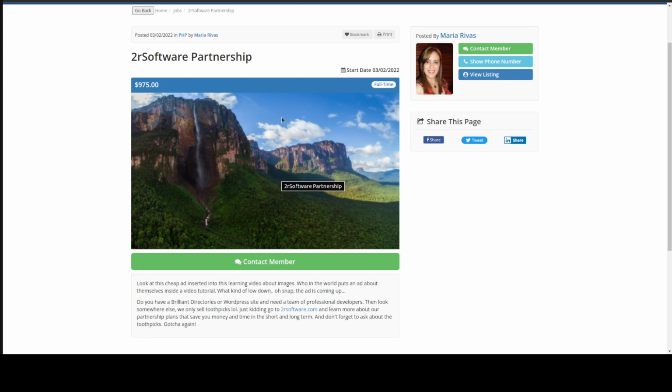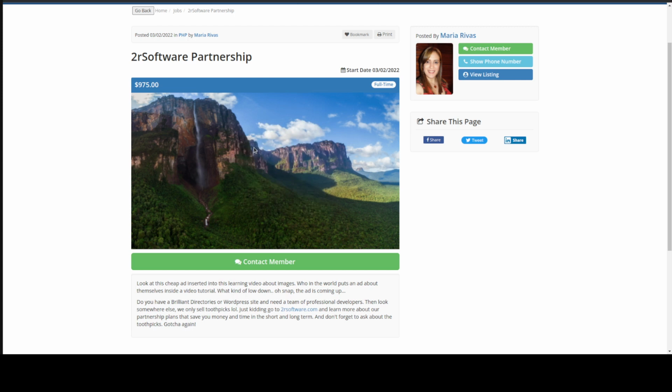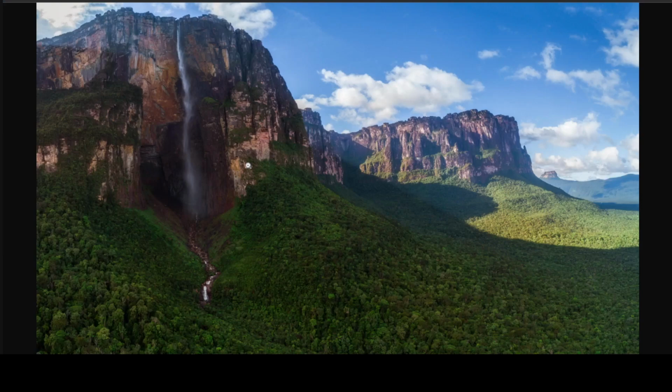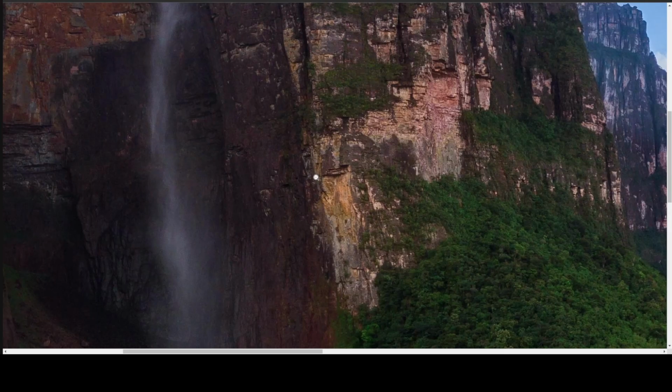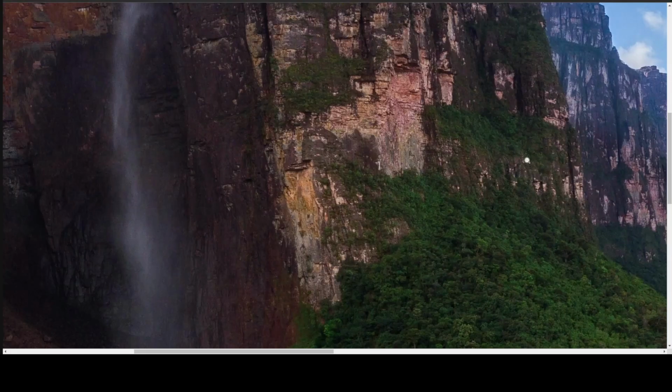And this is why I added this image, which is around 6,000 by 3,500 pixels. So it's very big, the image. If I right click on it, open image in a new page, it's super huge. You can see if I click here using Google Chrome, it zooms in like this. What happens if I don't actually want that behavior? I want to control where I'm going to be zooming in.